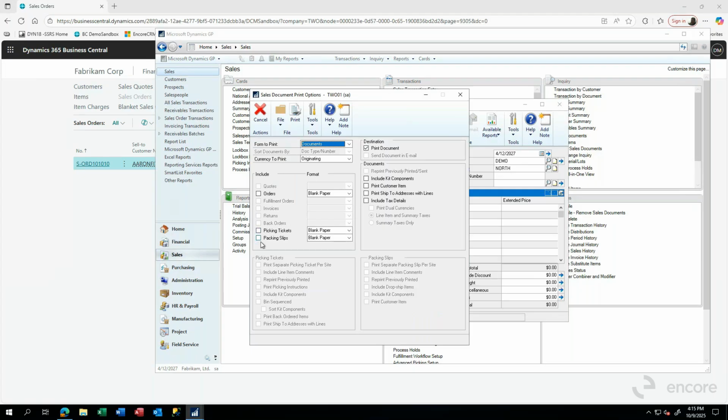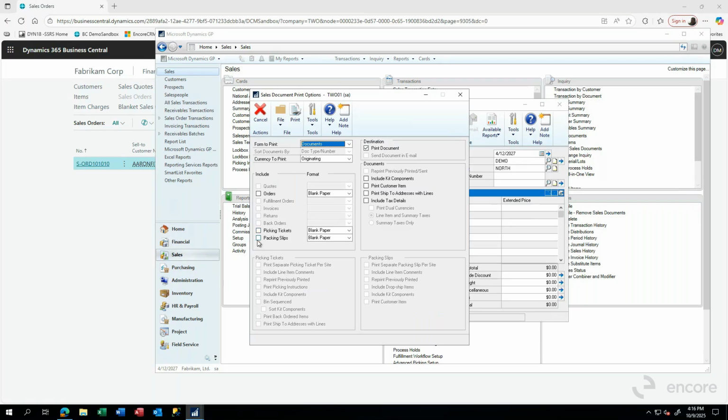Now it has both a packing slip and a picking ticket. So we have a picking ticket that goes out to the warehouse, and then the packing slip would be something that you might send down in order to put on the box. So I'm going to print, and usually people just use one of the two. The only difference between the picking ticket and the packing slip in GP is that the picking ticket is done by bin, whereas the packing slip is not. The packing slip matches the invoice order so that when it gets to the other end and the customer receives the product, their packing slip matches their invoice.